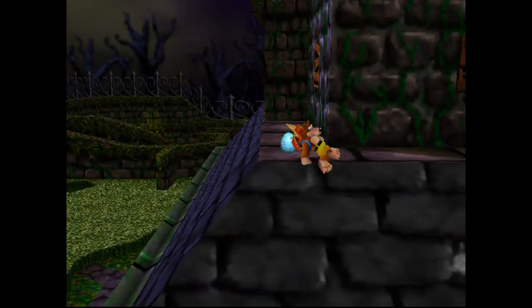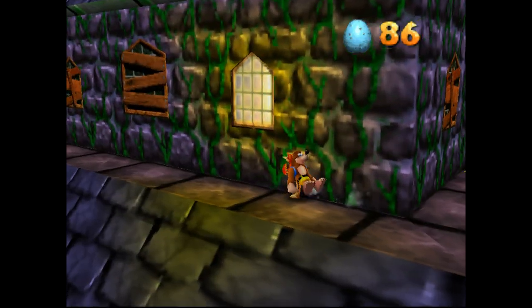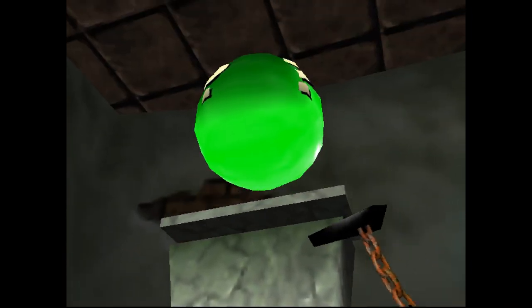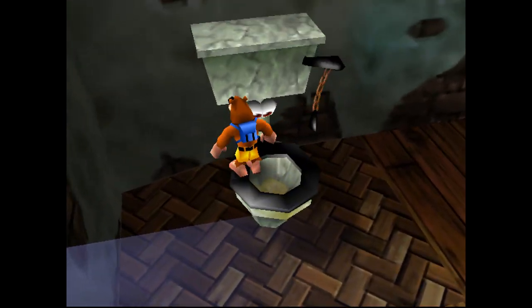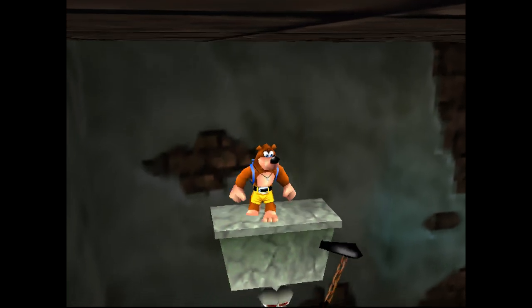Mad Monster Mansion. So this level has 2 Stop and Swap eggs, as you probably know. It took me like several tries to find the correct window here to break. See, this one's just chilling on top of the toilet. Like, that's a nice present. I wonder what's in there. Here you go, Banjo! Left you a little surprise in the toilet!